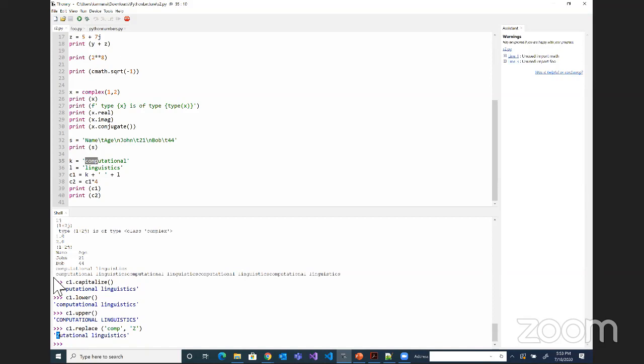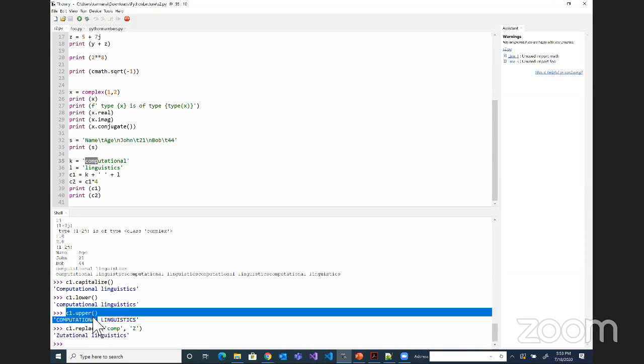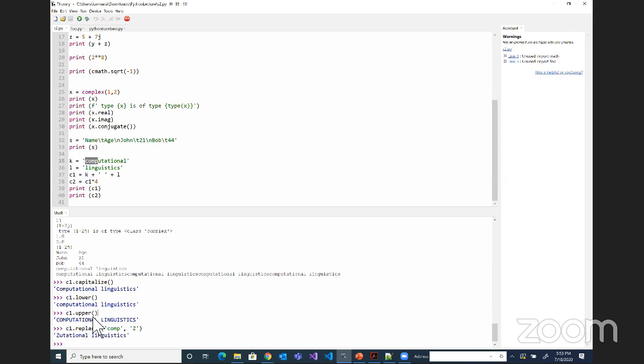Kannan, very quick question, if I may interrupt. I did the upper on the file name, and it's giving me an error. It's saying built-in method upper of string object at something. Does that mean I'm not including something? No, not necessarily. Did you use the same syntax here, C1.upper within open and close parentheses? Oh, I didn't use open and close parentheses. Thank you very much. Got it. It's a function. Yeah, it's working now.